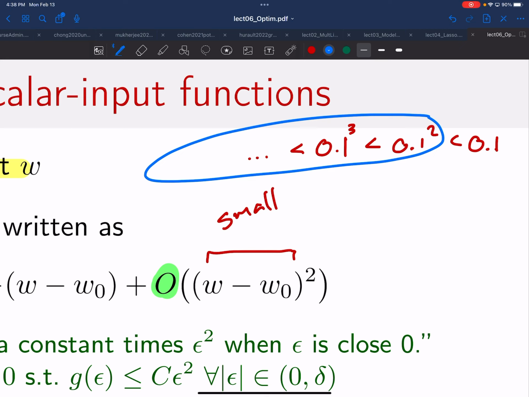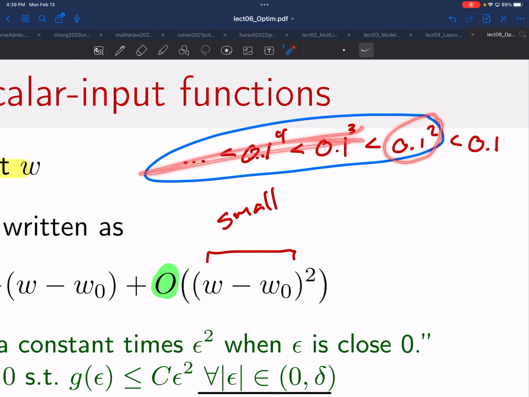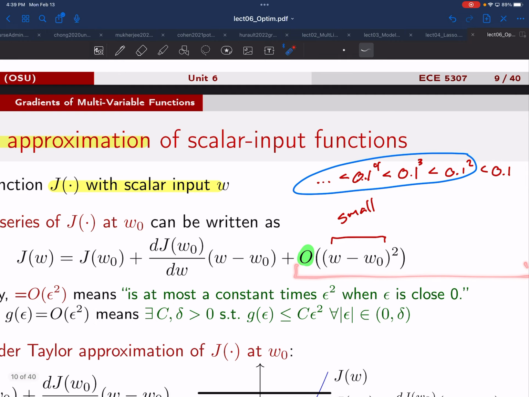You can say it's going to be dominated by this term, right? Just in case it's not clear, we have like 0.1 to the fourth and so on. So when we consider all these terms individually, you can say, you know what, the one that really matters most is the quadratic term. That's what we're saying here. This sum of all these terms in the Taylor series is really being dominated by this. So this is what's going to be much, much bigger, so I can pretty much forget these and just focus on this term. That's how we're collapsing the Taylor series into this.